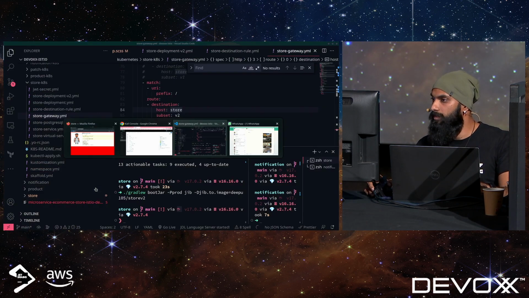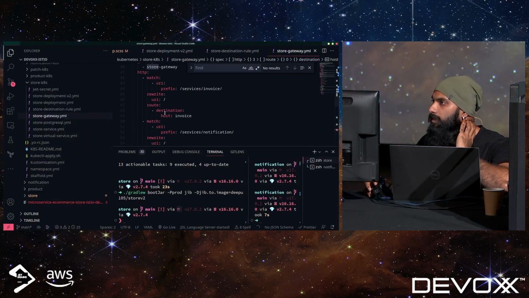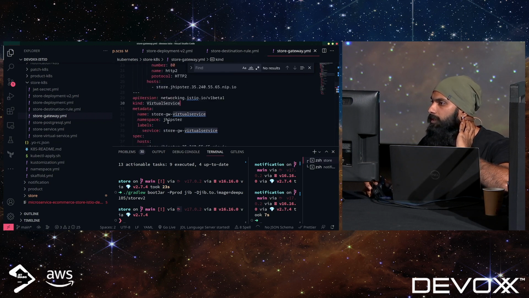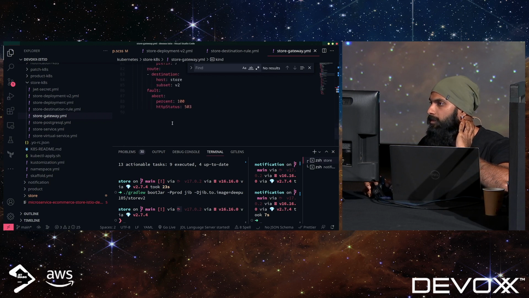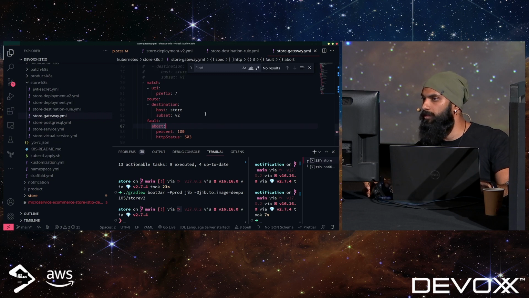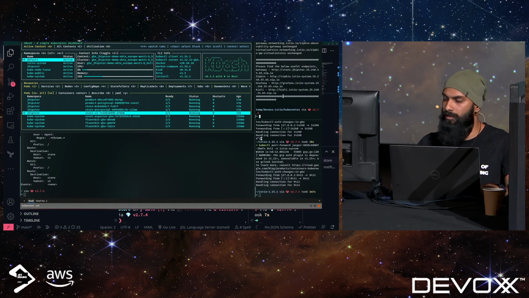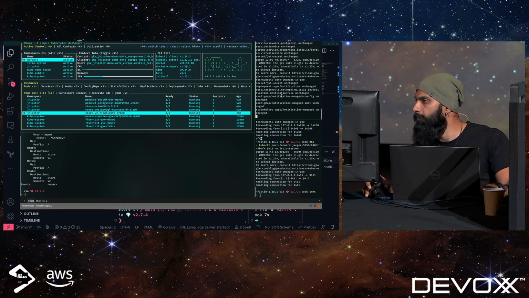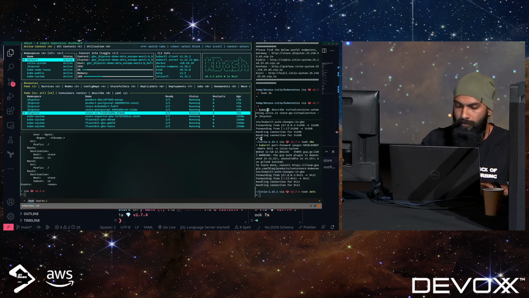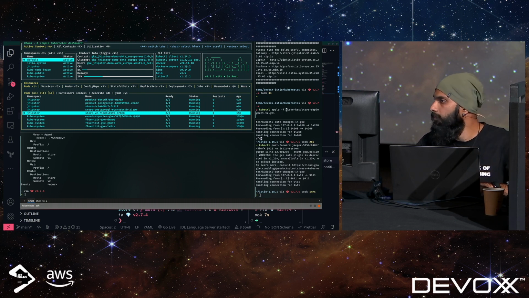Oh yeah, let me. No, it's the store gateway, the right file, virtual service. It is the right file. But for some reason, it's not propagated. Let me try again. Kubernetes store.